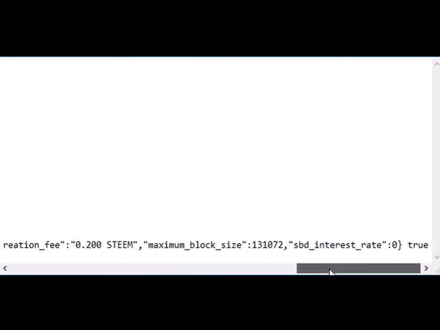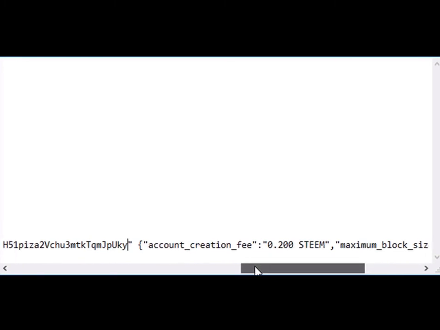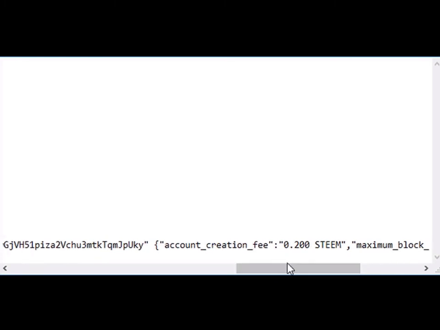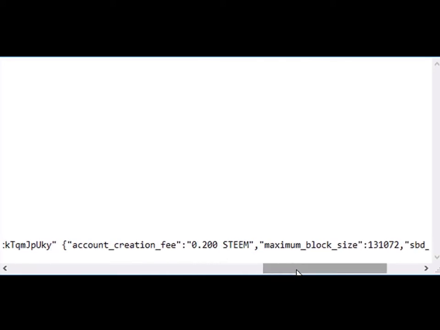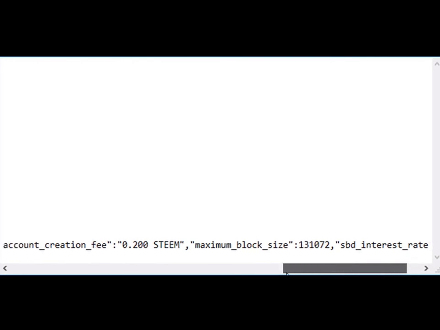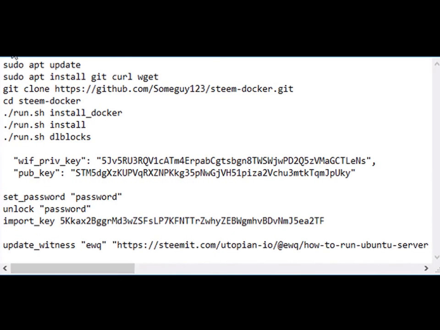So don't just touch those settings. They're highly recommended by the top 50 witnesses. Also, it's a free country, so you can do whatever you want. You can edit as you wish, but it is not suggested.